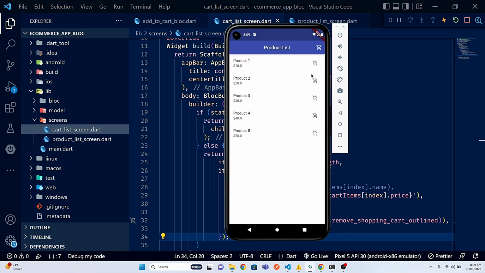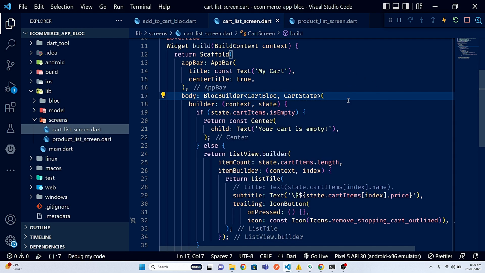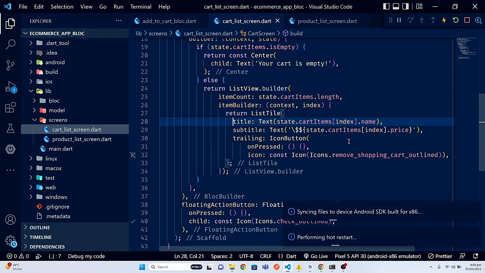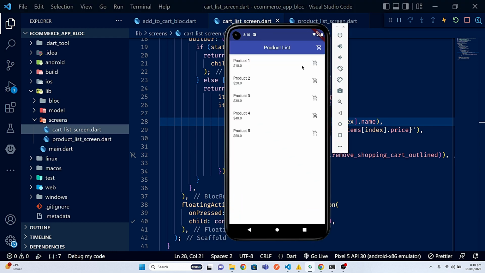So I refresh this, and if I add one product, and then add another product, two products have been added to the cart. And if I go to my cart screen, as you can see here, we have a nice looking My Cart with the price. One thing I need to do is display the name. I don't know how it was commented out. So let me refresh this and check this out. If I go back and refresh, let me add one product or two products and go back to my cart listing screen. And now you see here, we have the name of the product with the price.